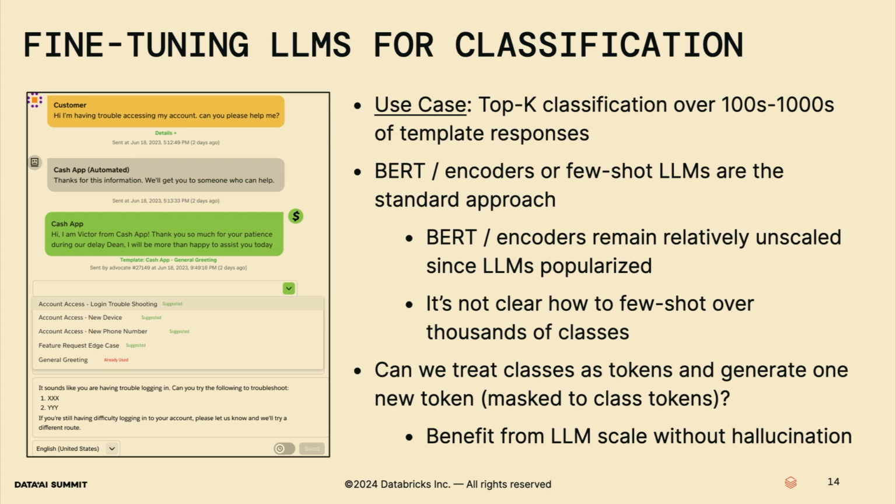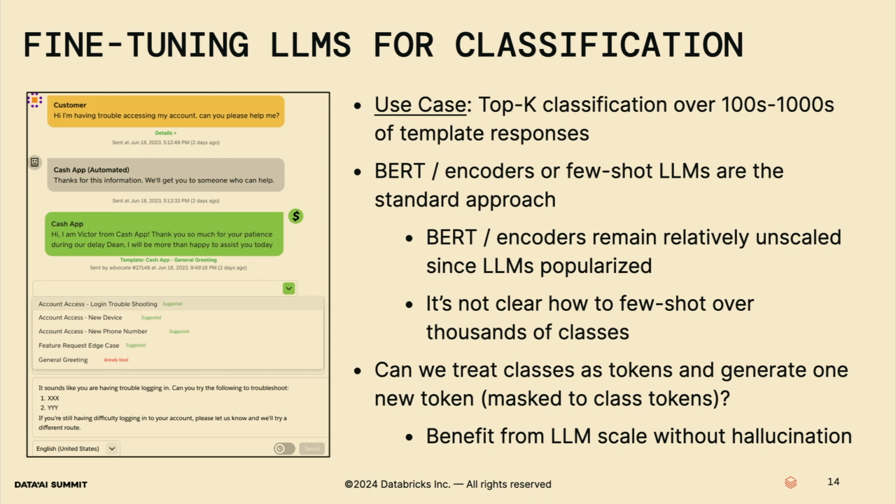Very typically, in fact, our previous approaches here were to take a model like BERT or any kind of encoder transformer-based model. Another typical approach these days is to take an off-the-shelf LLM and try to few-shot it to do this. But there are a couple of limitations there. If you have been practicing in this domain, BERT encoders have basically fallen out of favor. They haven't been scaled up like LLMs have. There is, I think, maybe one model above 1 billion parameters that's a transformer encoder, but all the other ones are decoder-only LLM-style models.